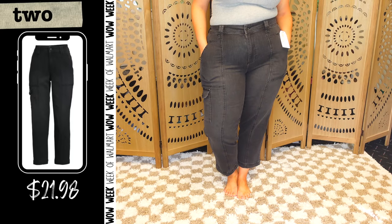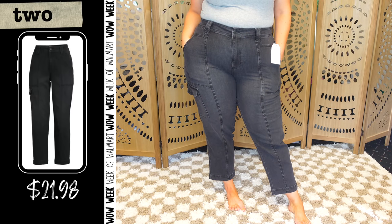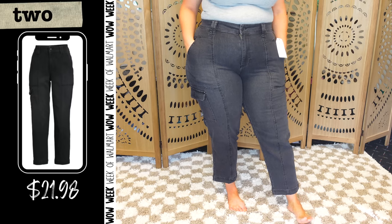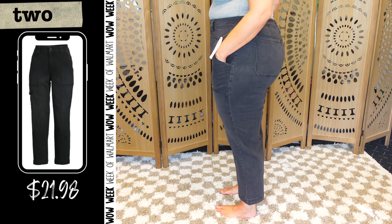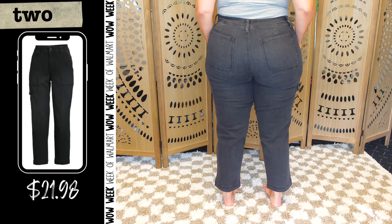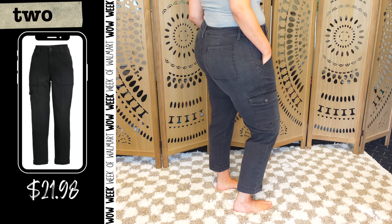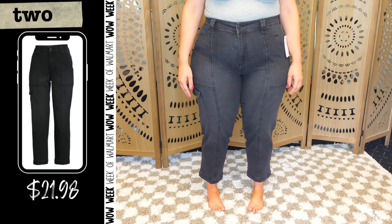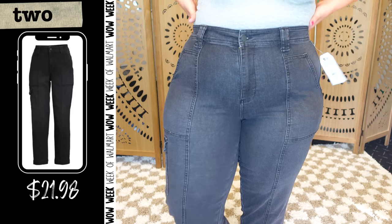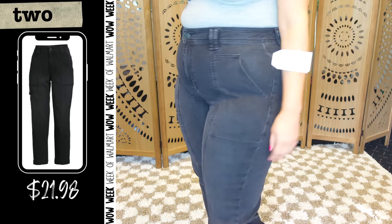I reluctantly bought them in black because they were just so freaking good. I have myself on a black jean limitation — I have so many black jeans. I have a little bit more of an edgy style; black jeans and gray jeans are my favorite, but I just couldn't help it. I'm wearing these in a size 14. The rise is really good — a solid medium rise. People asked what shoes to wear with these; I plan on wearing sneakers, a sneaker boot, or a combat boot. Let me know down in the comments what you would wear.